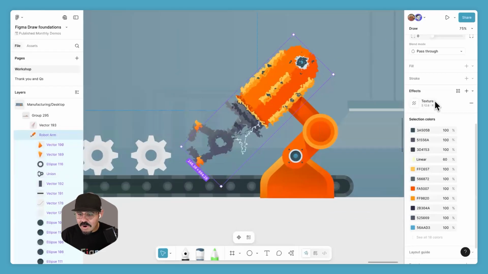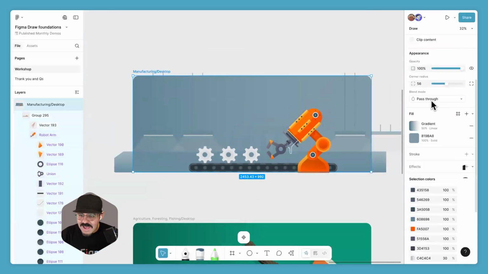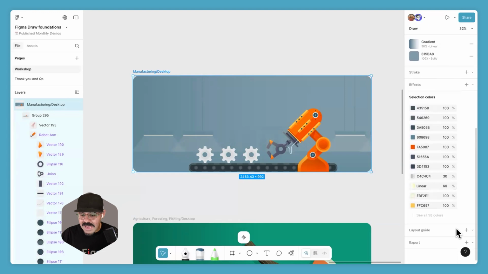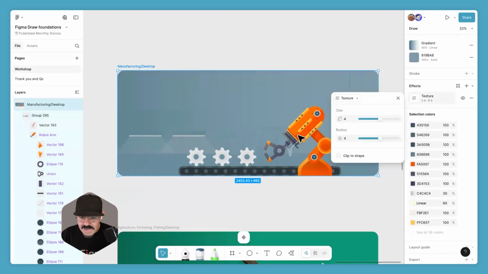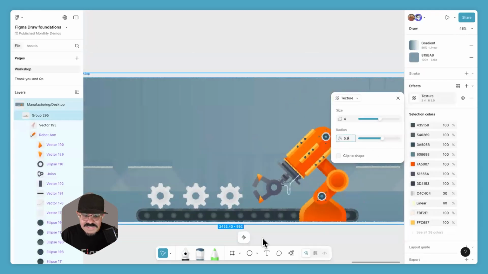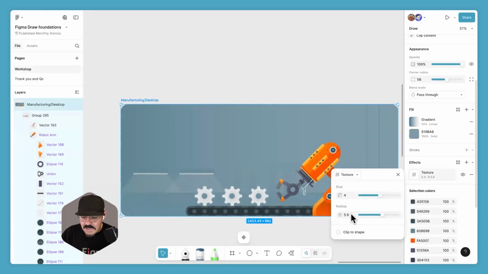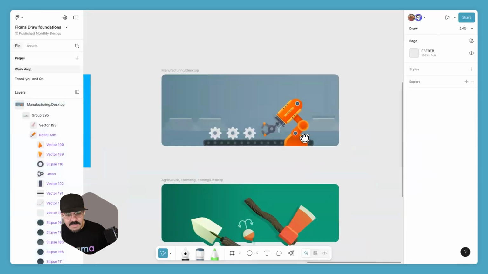So if I turn that off and remove it, I can apply this once again to the whole graphic. I can select the whole thing. I can say clip content, so it's clipping within a frame, like in Figma. And then here I can come in, apply the texture effect, and you can see that right there and make those adjustments. And if it's happening to the outset and you don't want it affecting the outset, you can clip to shape and you'll get a nice clean shape around the edge.